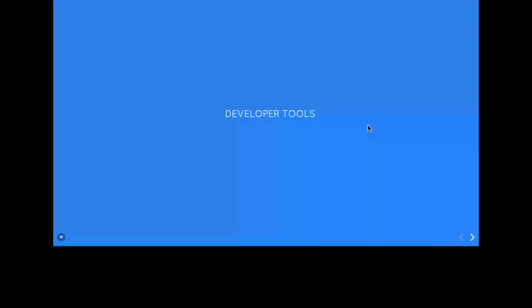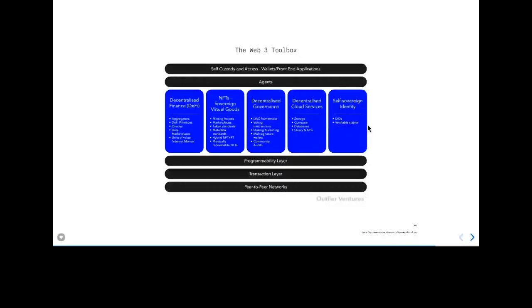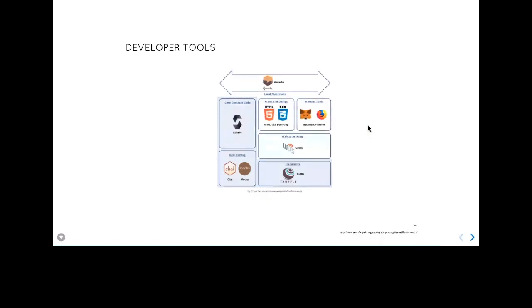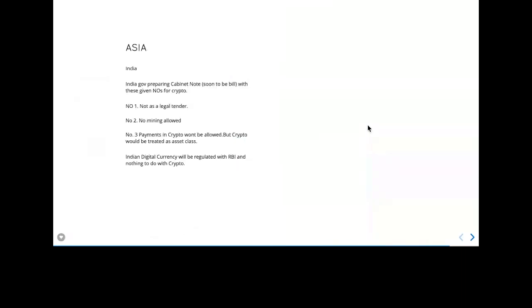So if I give you some examples of what you can learn in the future: if you know React, that's good. If you want to learn the Solidity language to develop smart contracts, you can also do that. But all of this basically tells you that the future is going to change.